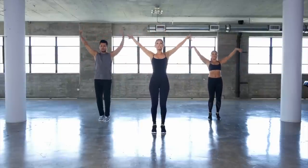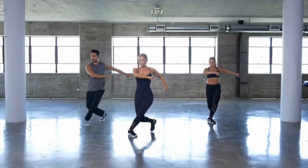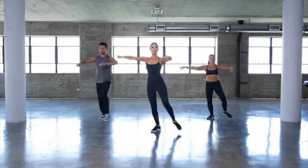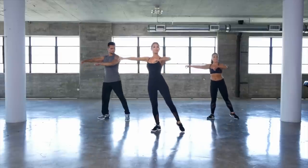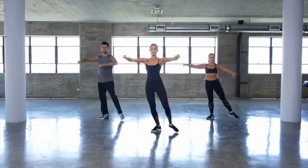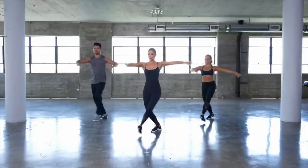Now we're gonna just take a little lunge. We're gonna lunge to this side, lunge, point, lunge. Now notice my arms, I'm like holding a cape. The Paso Doble is a dance where you have a cape. So you can clench your fist like Paul's doing, or you can hold it in more of a feminine way if you want to.